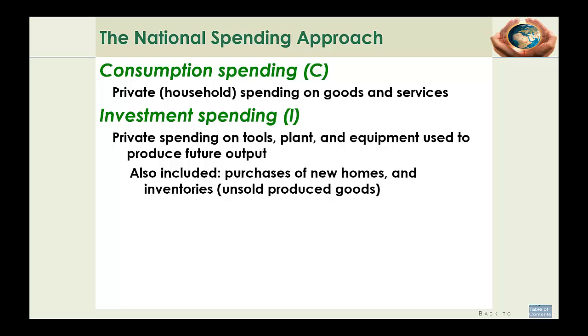So for instance, if a house is sold for $300,000 in 2013, that house has an implicit rent. Every month it could have been rented, let's say, for $4,000. And it's that implicit rent that would be included in consumption spending. Over the course of a year, if you're spending $4,000 a month on rent or implied rent on this house that you own, then the economy is producing 4,000 times 12 months, $48,000 worth of housing services. This house, which was sold now, is going to be producing these future services. So we include the actual value of the house when it's sold in investment spending, and then the services that it produces in consumption spending.